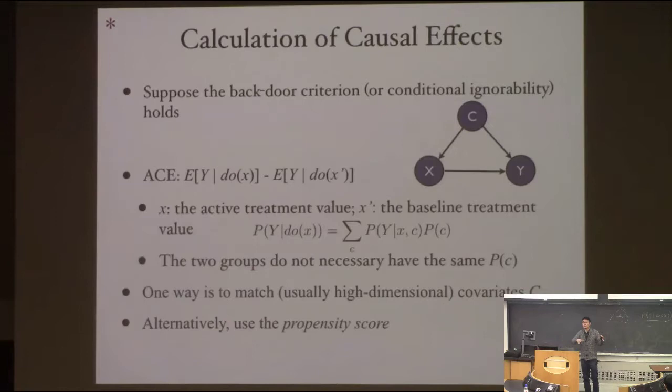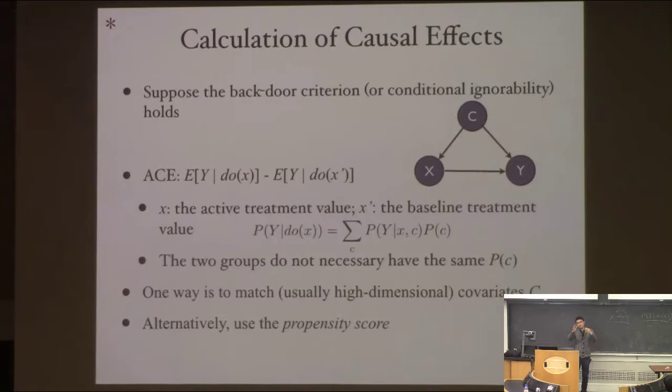Because it's already a randomized controlled experiment, all the other factors have the same distribution over here. You're lucky. But in most situations, the probability of a stone size is different across the two groups. What can we do? We have to do matching. We have to adjust the distribution of stone size so that after you adjust, the distributions become the same.